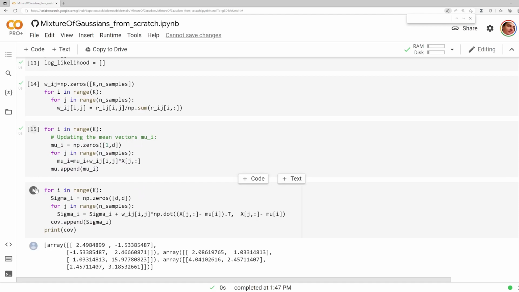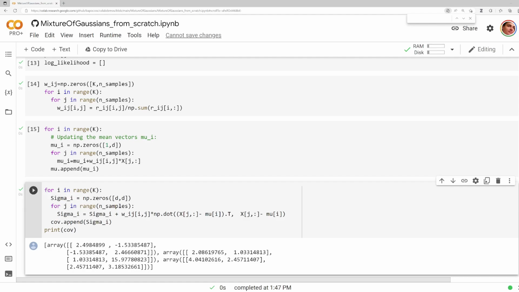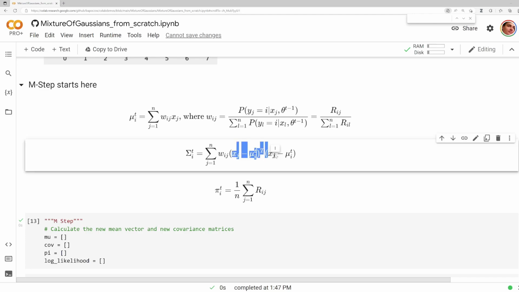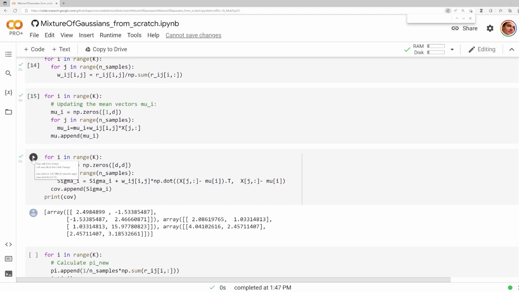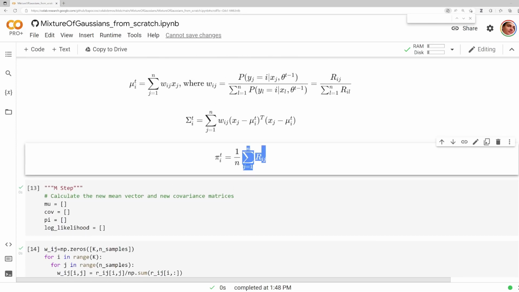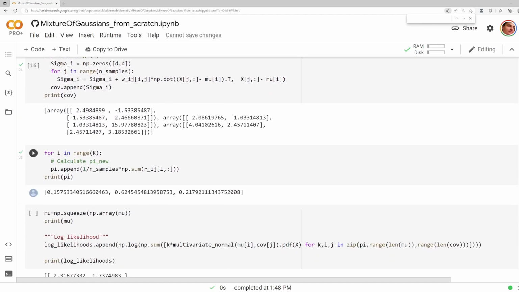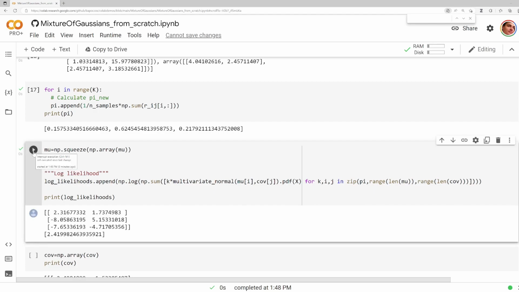After the means are calculated or updated, then we can calculate the covariance matrices. Similarly, the covariance matrix is just a weighted sum of these xj minus mu times xj minus mu transposed quantities. Here we calculate those covariance matrices. And finally, we can update the pi vectors, which is very simply just this expression here. So these are the updates for the pi's. When we are done with all these, then using these new updated parameters, we can calculate the log likelihood function of our data set. That happens here.